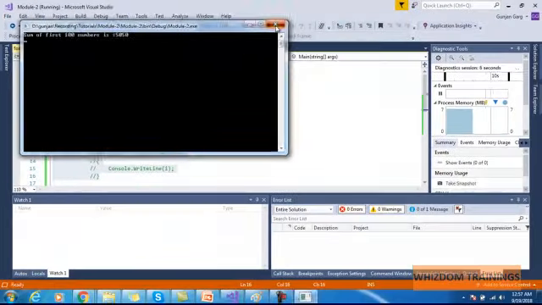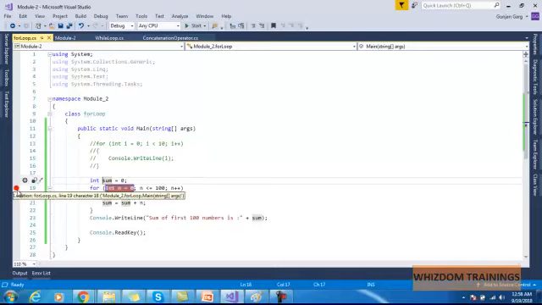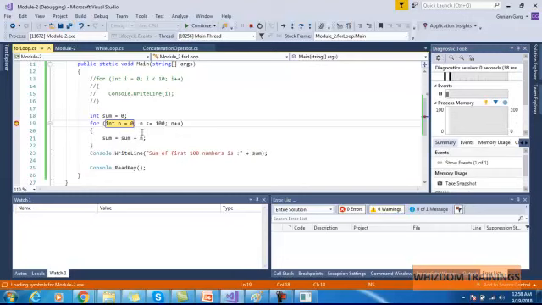Now how did this logic work? You can even debug the program again to understand this. What we can do is simply put a breakpoint here, and then if I run my code, adding a breakpoint will execute your code line by line. So I hit F11 or F10. Initially the value of n is 0, which is less than or equal to 100, so we go inside this for loop. Then the value of sum would be 0 plus 0, which is 0.